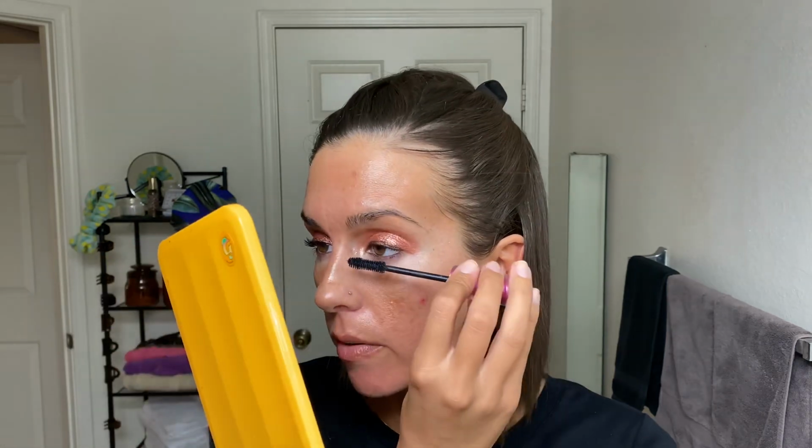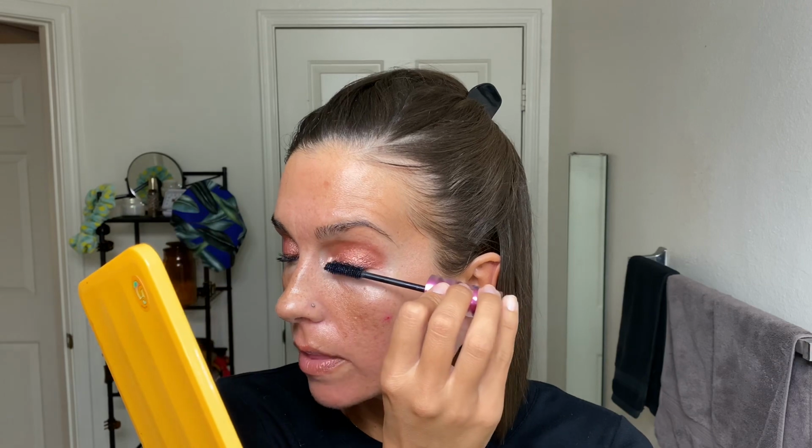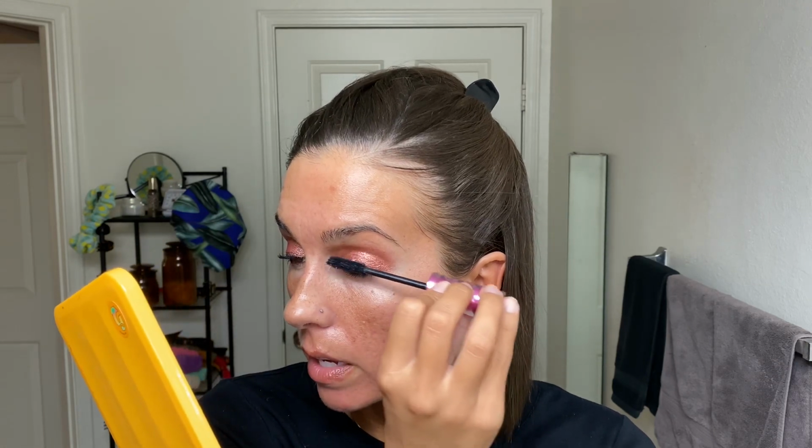The thing I like about this is the bristles on the brush are very close together. So it seems like if you compare this to Lash Paradise, these bristles are closer together and it seems like there are actually more of them. So that is one thing that I noticed right away.